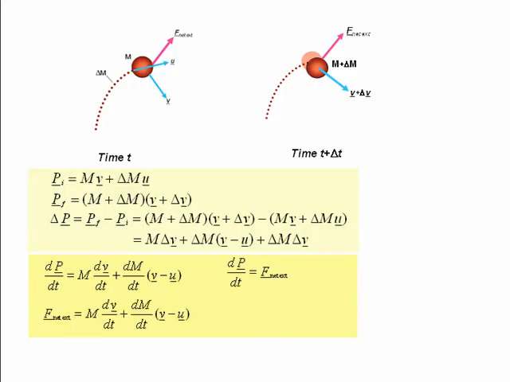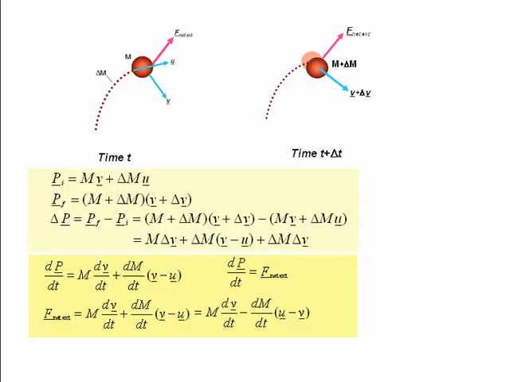So therefore, the net external force is equal to m dv by dt plus dm by dt times (v minus u). Right, swapping over v and u changes the sign from a plus to a minus, so we get m dv by dt minus dm by dt times (u minus v). Now, u minus v is the relative velocity of the mass of particles, delta m, relative to the object m. In other words, the velocity of delta m in the frame of reference of the object.